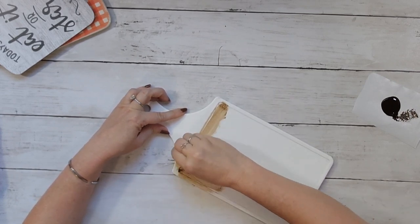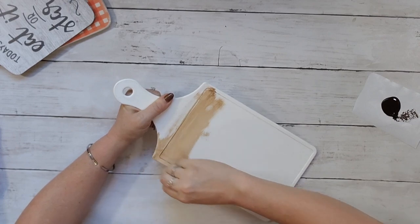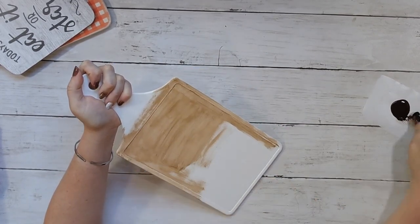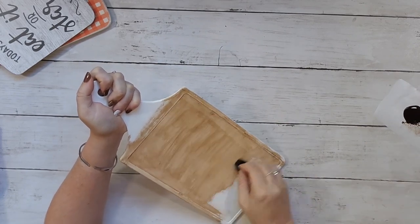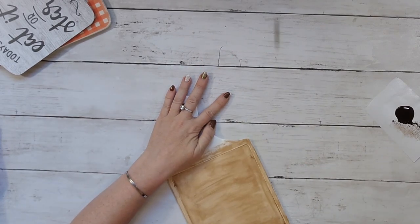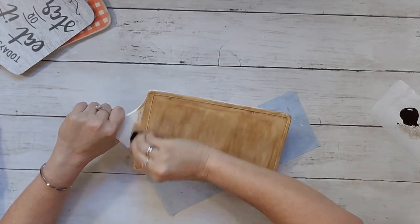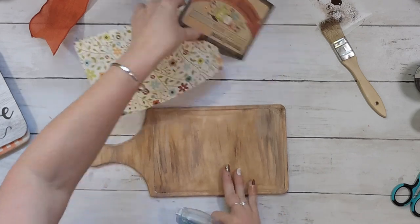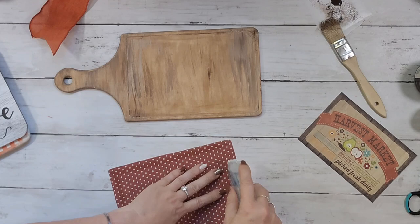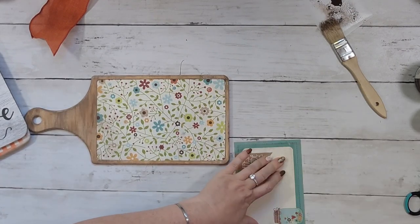I thought this cutting board would be a cute addition to my fall kitchen decor. It comes from Dollar Tree already painted white and shiny, so it's already covered with white chalk paint. Using my antique wax I rub it over to give it that wood look. I also add some sandstone chalk paint from Waverly for a little different texture. My camera keeps shutting off, so I miss a bit, but from that same scrapbook kit there was a cute card that fit perfectly — 'Harvest Market' — so I cut a piece of pattern paper just the same size as the inside of the cutting board and add it.